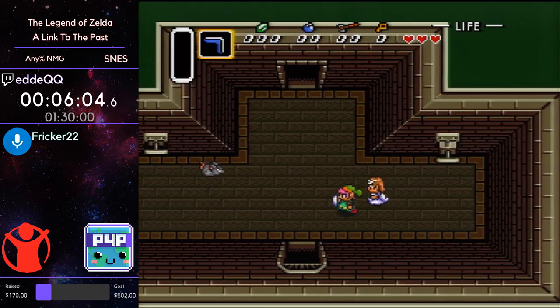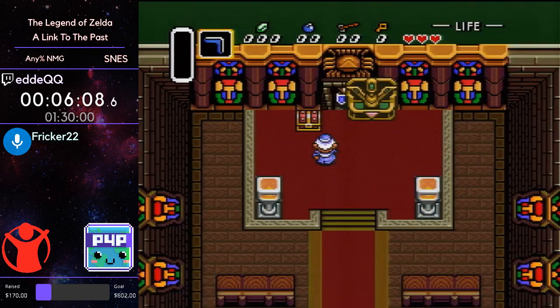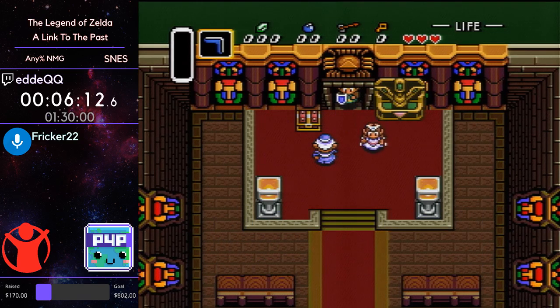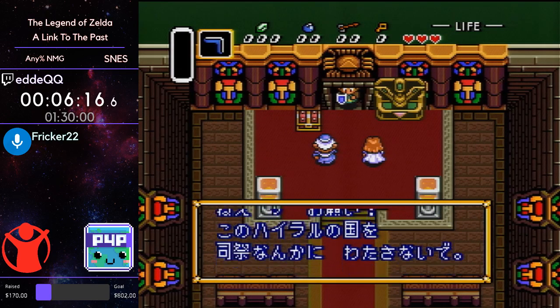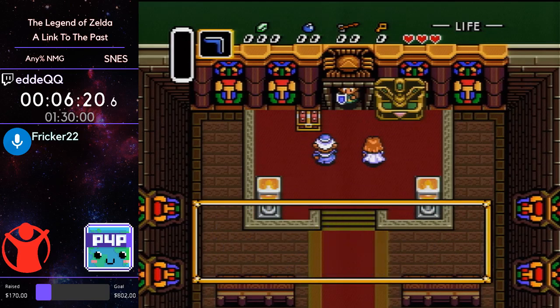At this point, going through the priest text, you do have the option to get this chest on the left side. That is a full heart. It is called the Sanctuary Heart. It will add another heart to your health, and it will fully heal you as well. But since Eddie likes to go zoom zoom, he is going to skip that.